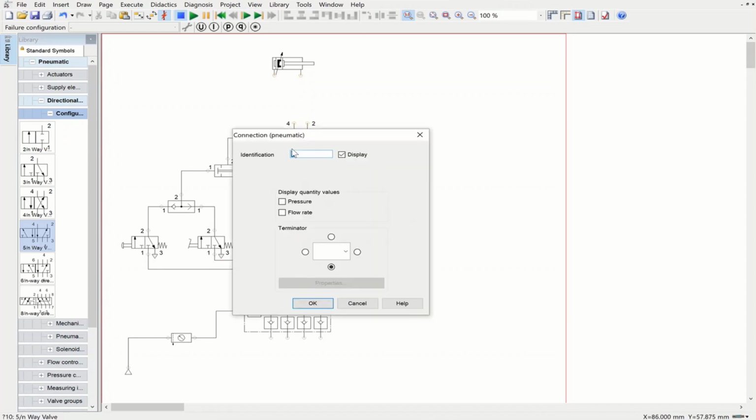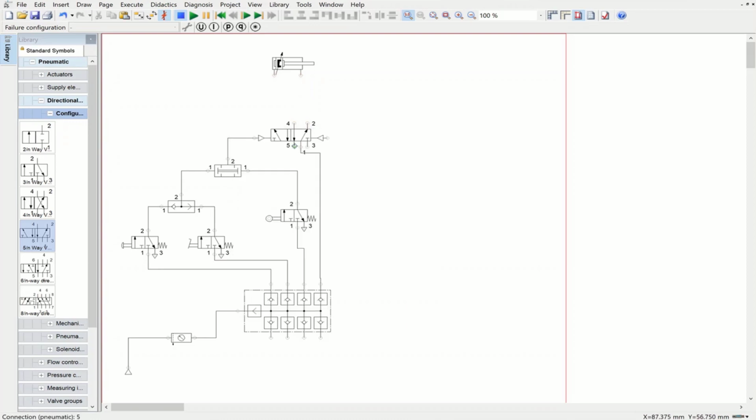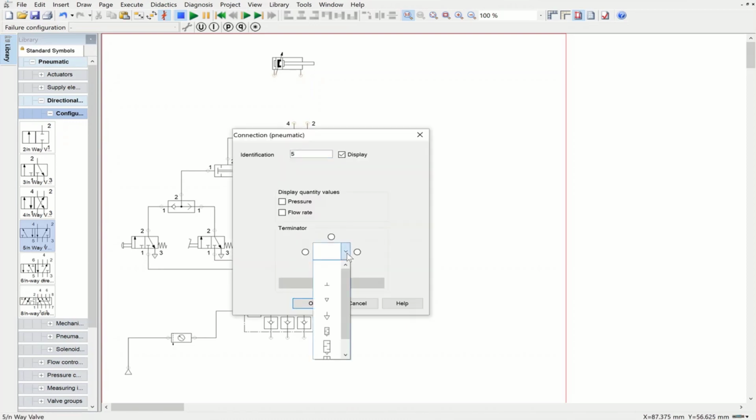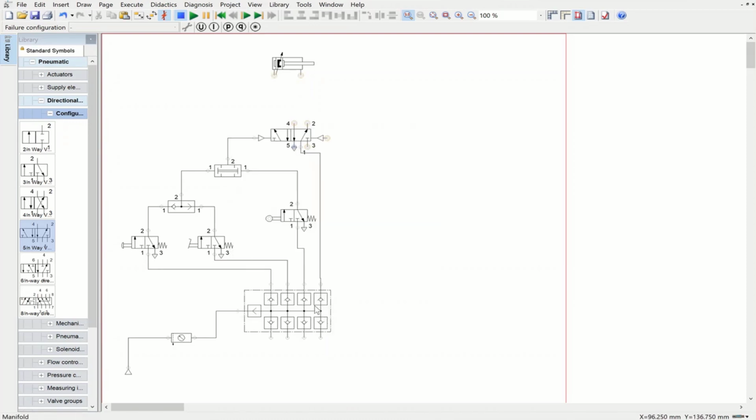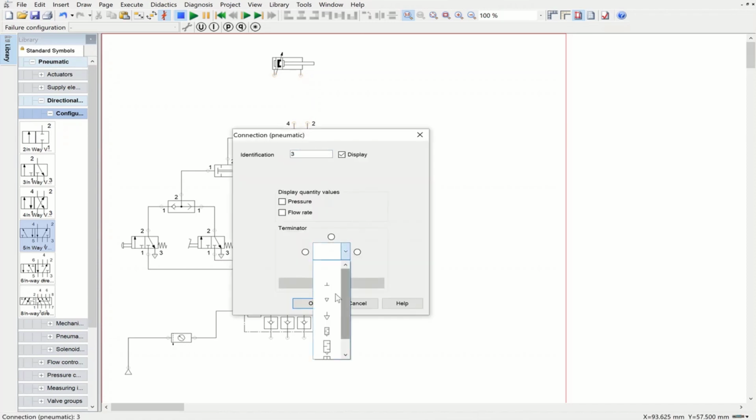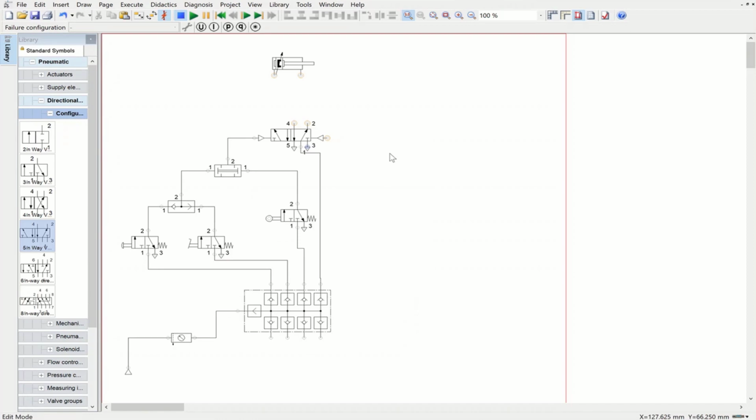The exhaust should be connected, right? So we have to provide a terminator here, and the same thing for the other side, the terminator there, and hit OK. So we have the terminators set, we have the air supply set. The problem was saying about the adjustability of the speed, right?